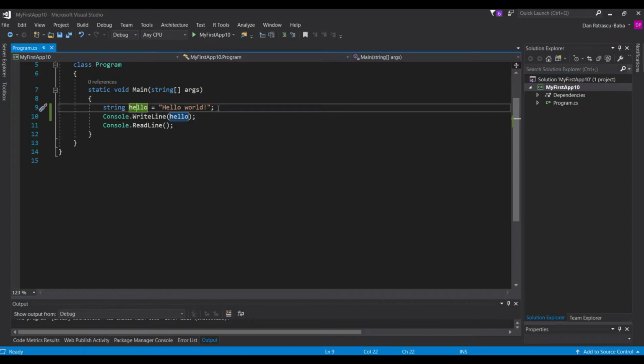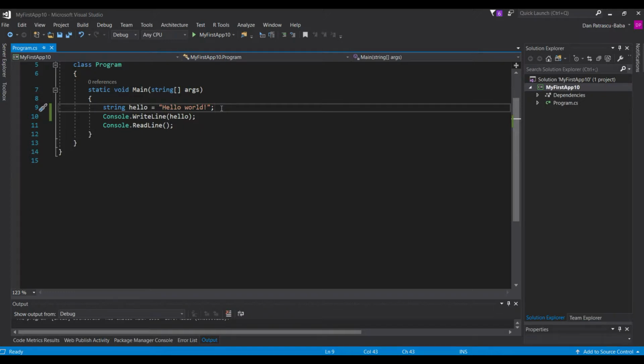Let's go now one step further and see what this equal does. This equal just assigns a value to this variable that is called hello. So without this equal, we couldn't assign this text to this variable. This is why this equal sign is really very important. And last but not least, we have the value of the variable itself. And putting all these four parts together, the data type, the name of the variable, the equal operator, and the value, which in this case is in quotation marks because it is a text, we declare and initialize a variable.